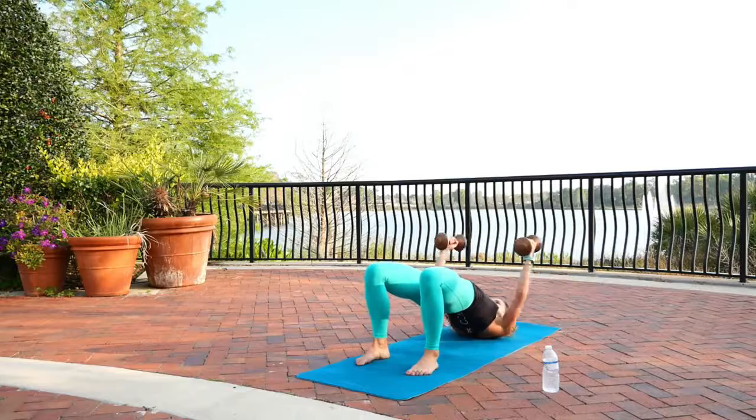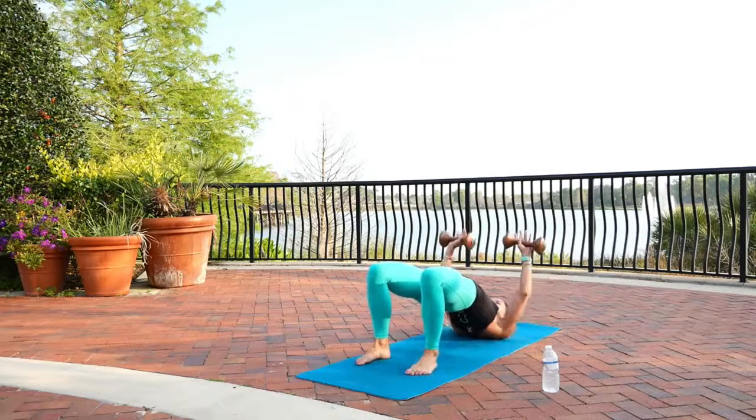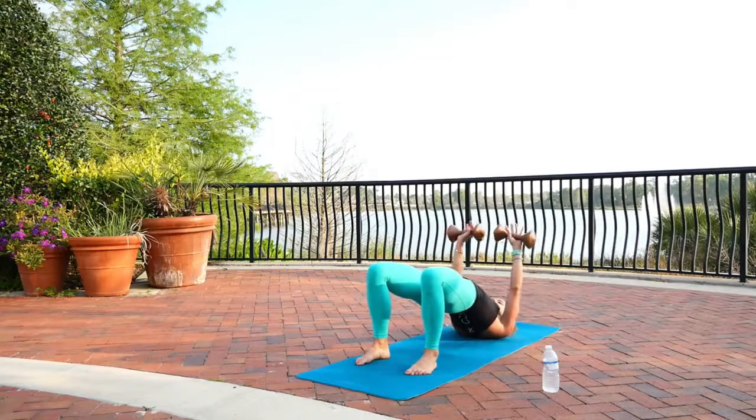7, 6, 5, 4, 3, 2. Choose a press. Down, press, down, hips higher, down, press, stay in your bridge, down, press. 8 to go, 8, up, use the chest team.